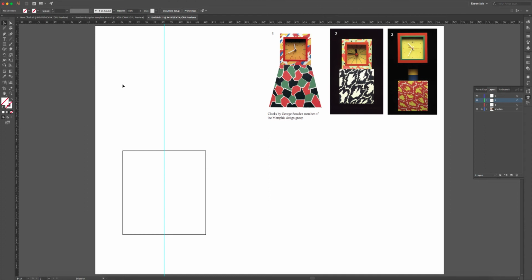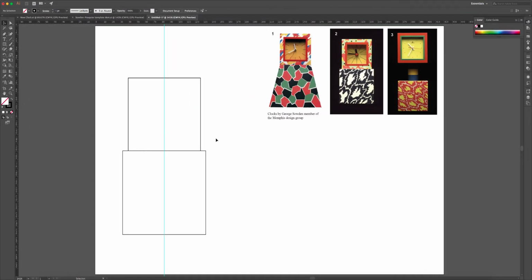So those of you who are new to Illustrator, all this simply means is that there was no selection of stroke color, which is on the left palette. It's this little square with a hole in it. You can just click up on here and it will give you the default fill and stroke. The fill is the white square. You can change these colors, and the stroke is this black line. So stroke refers to line, the fill refers to the internal color. Okay, let's do the last one.